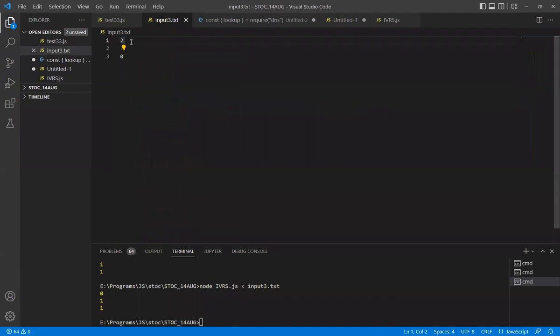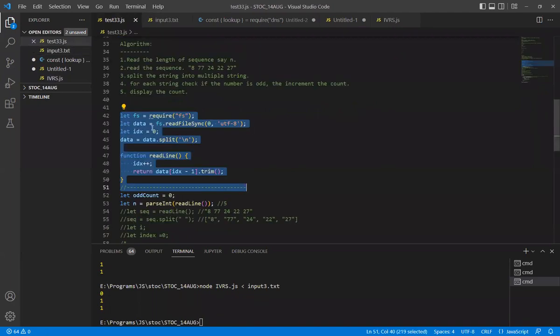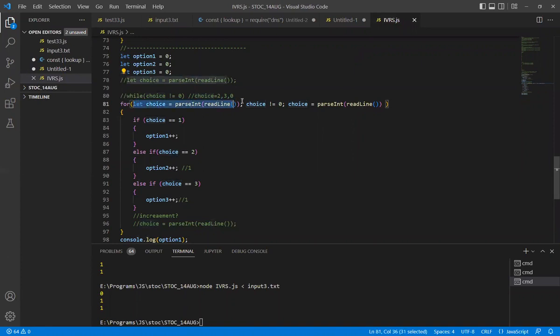What is the first input? I go ahead and read the file. So this is done once, right? So I did the same thing in the initialization segment. It is done once. Then whatever has been chosen, I check whether it is equal to 0 or not. If it is not equal to 0, the condition is true. We go ahead and do the task. When the task is done at the end of the loop, the increment part, whatever we have written here, automatically gets executed for the for loop, right?